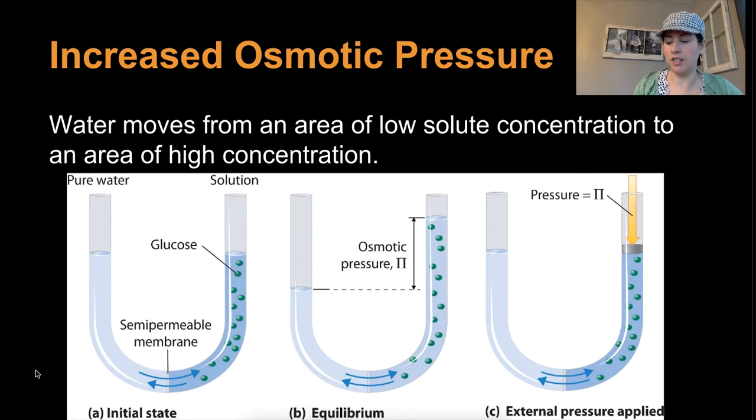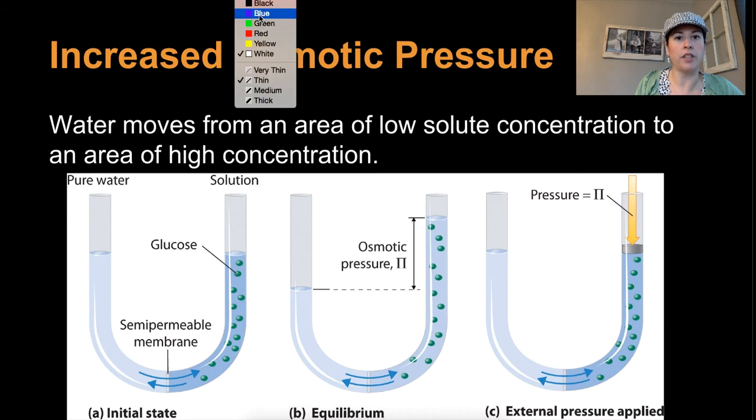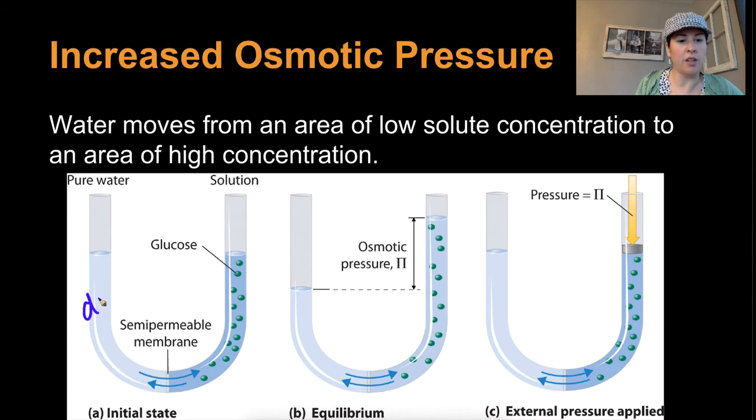What you can see on this diagram is that we start off with two different solutions, and on this side we have distilled water. We have a membrane that separates these two right in this location, and the only thing that can move past is the water. The glucose molecules are not going to be able to move past, but we have a higher concentration. The symbol for concentration is these brackets for our glucose on one side versus the other.